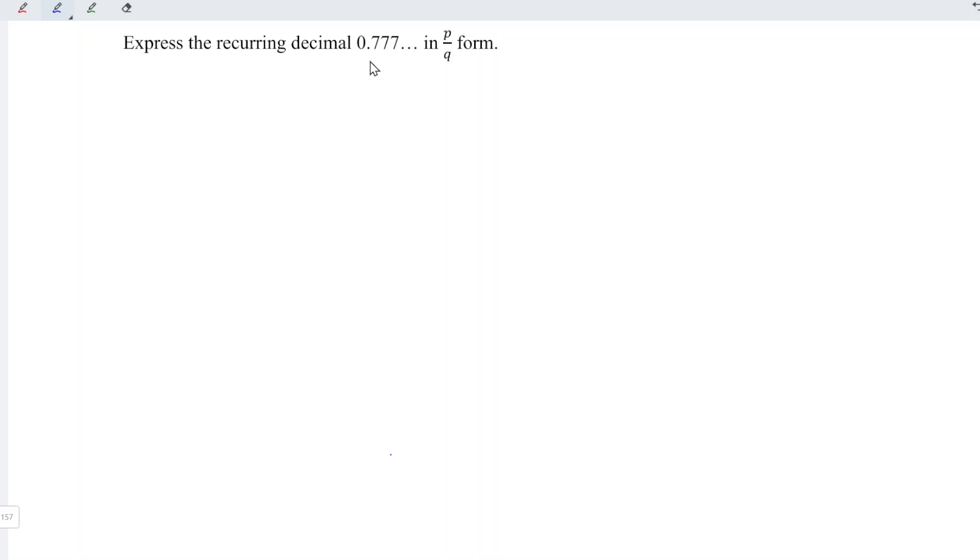Firstly, let's check what number is repeating. For this case, the number that repeating is 7, and we should split them and convert them into a series. So, which means that we have 0.777... is equal to 0.7 plus 0.07 plus 0.007 and so on.